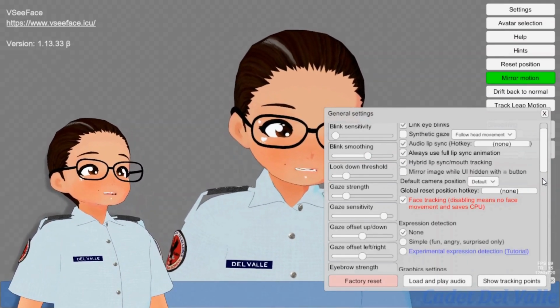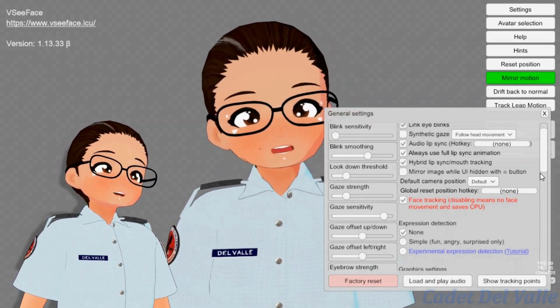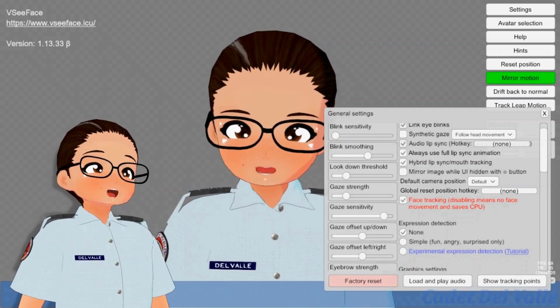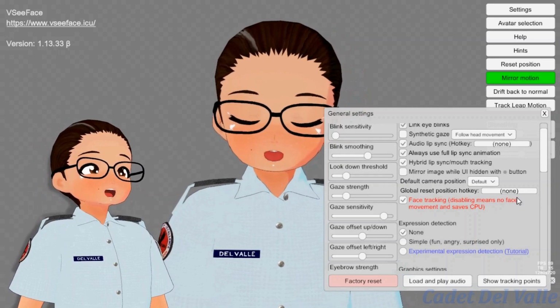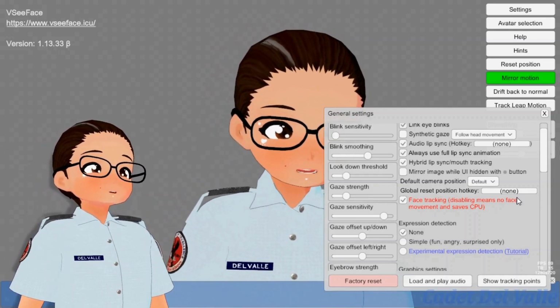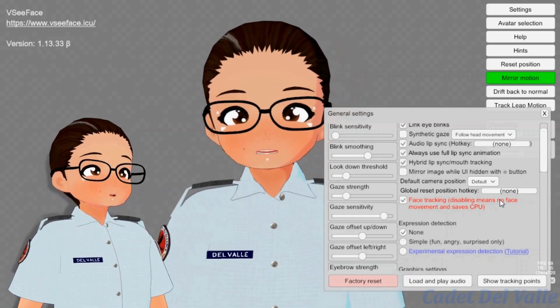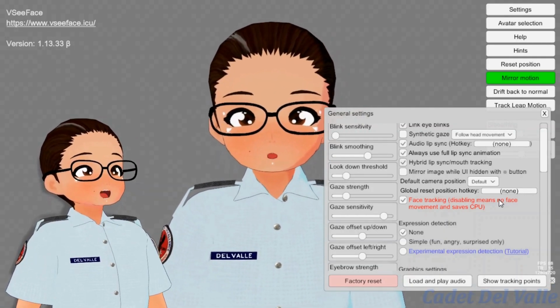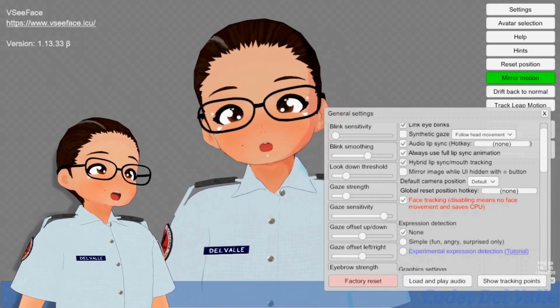And you can also set up the audio lip sync. If you want to disable it by any chance, you can go ahead and set a hotkey. And if by any chance your lip sync isn't working, I would always leave this option on: always use full lip sync animation, since that will help you out with your lip sync. Also hybrid mouse lip sync. I always use this.